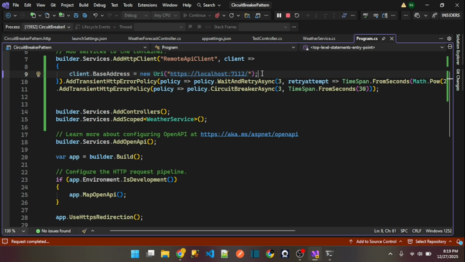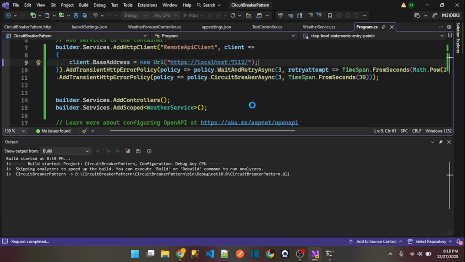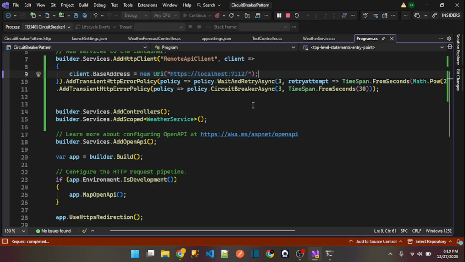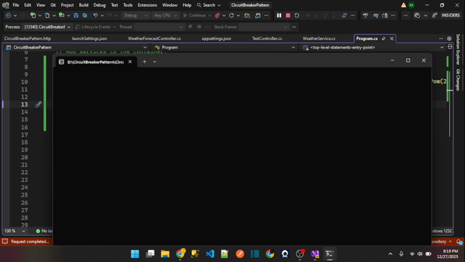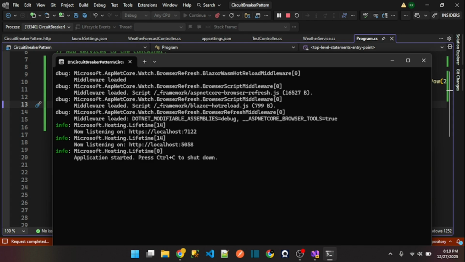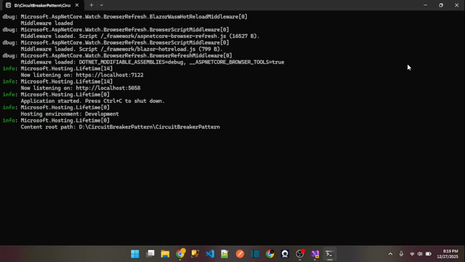We have changed the port, ensuring that this port is down. The application is running successfully, and we will see the exception that we are getting here. We will also continuously check the logs.